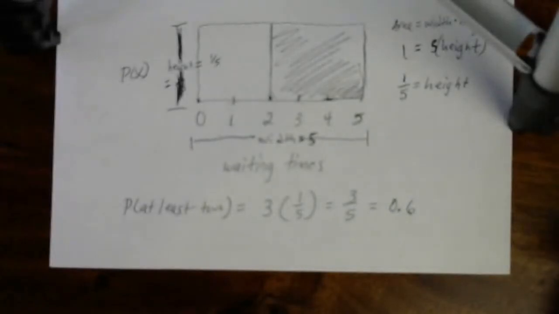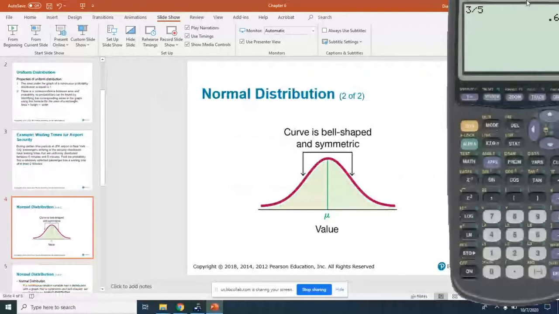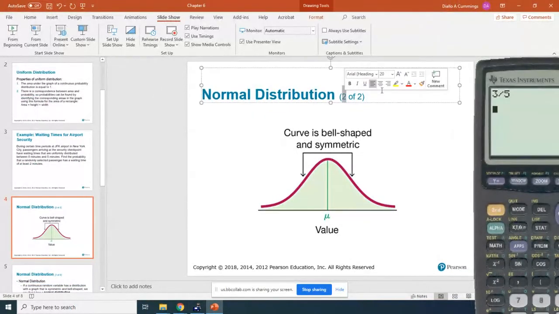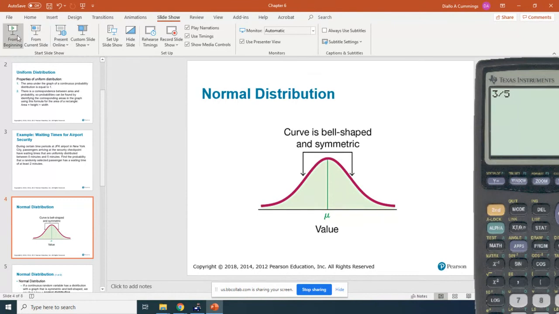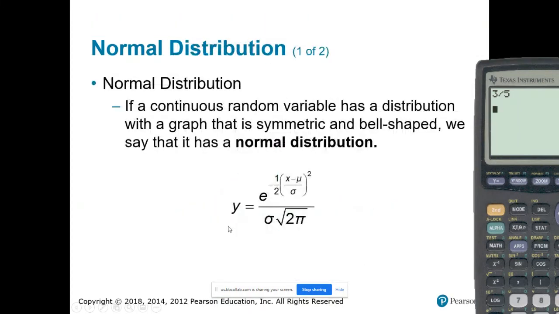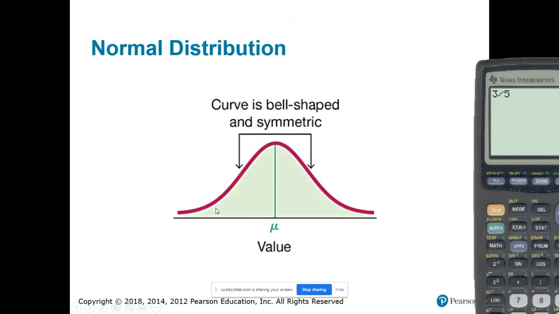All right, I'm going to switch back to the application screen. And we're going to talk about the normal distribution. Okay, so here's the normal distribution. Now, the normal distribution is also called the bell curve or the bell-shaped curve. I don't know if you may have heard that before. So notice that the uniform distribution took on the shape of a rectangle. This is sort of taking on a Taco Bell, a bell sort of shape, and this is the normal distribution.